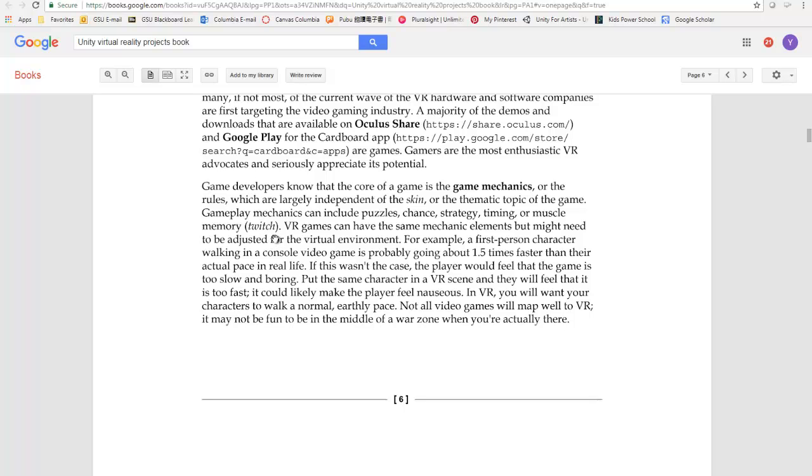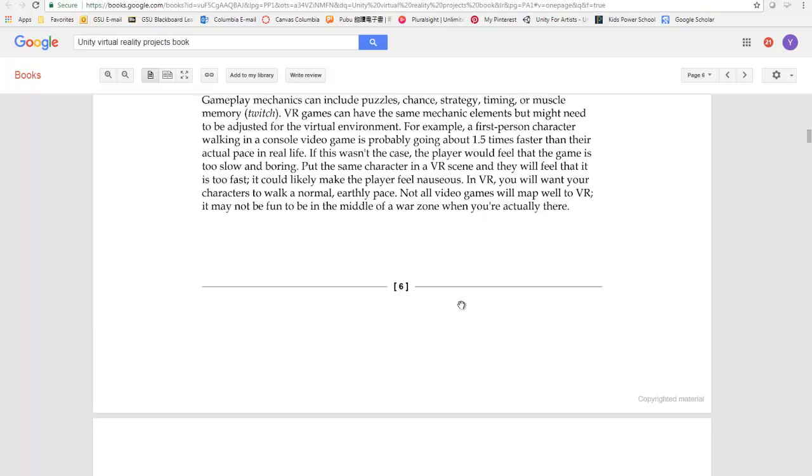VR games can have the same mechanic elements, but might need to be adjusted for the virtual environment. For example, a first-person character walking in a console video game is probably going about 10 times faster than their actual pace in real life. So here we continue to talk about the slight difference between VR and game development.